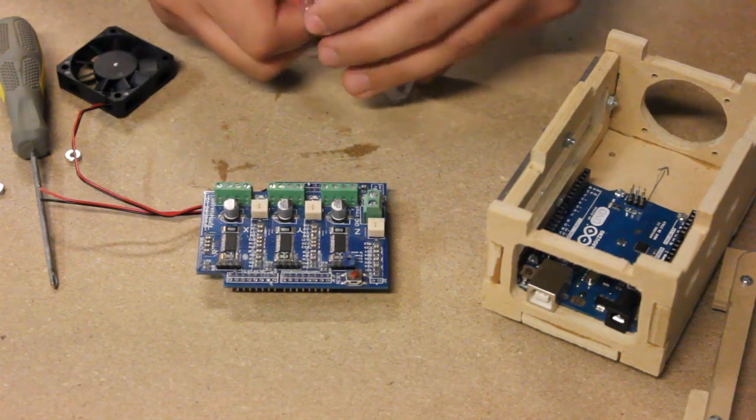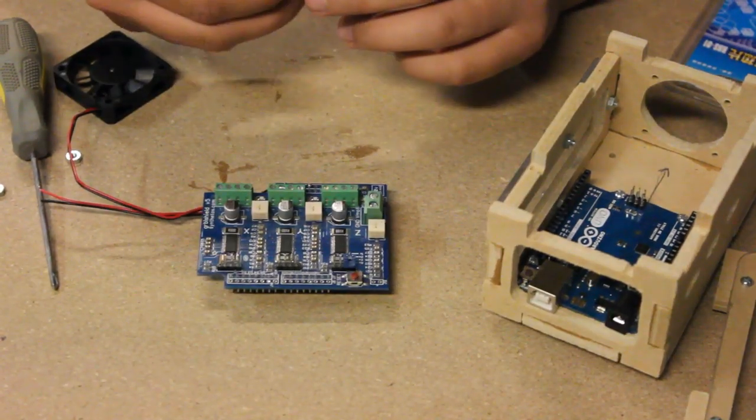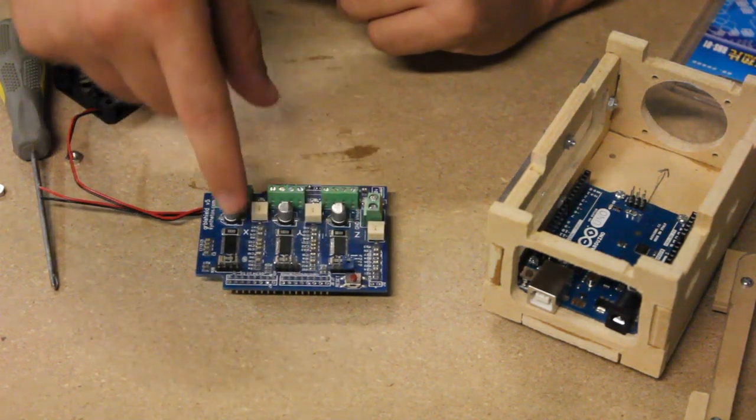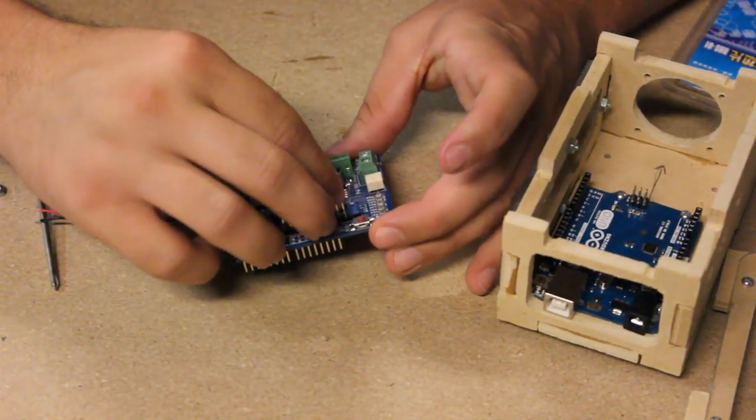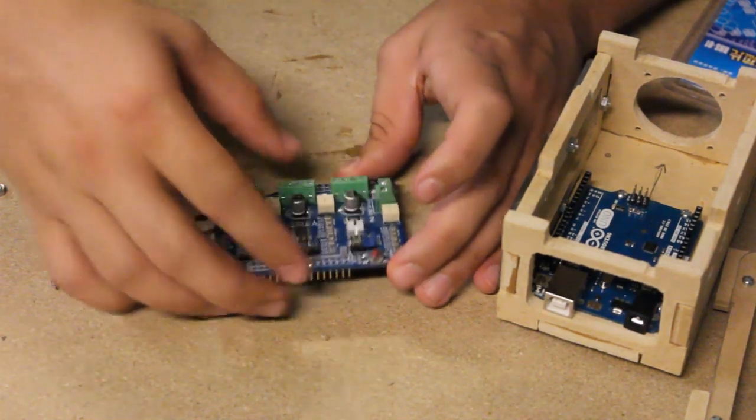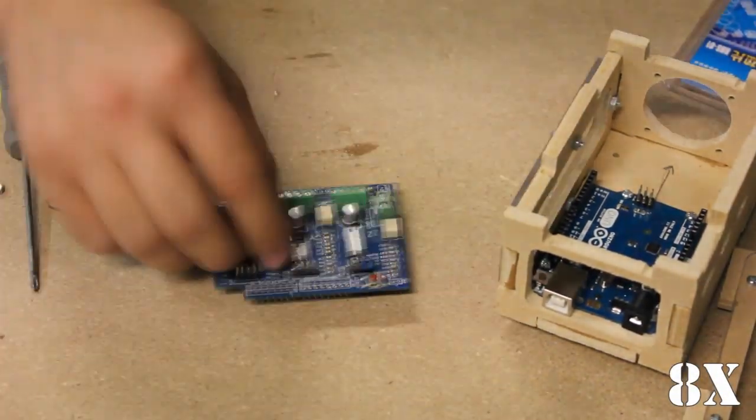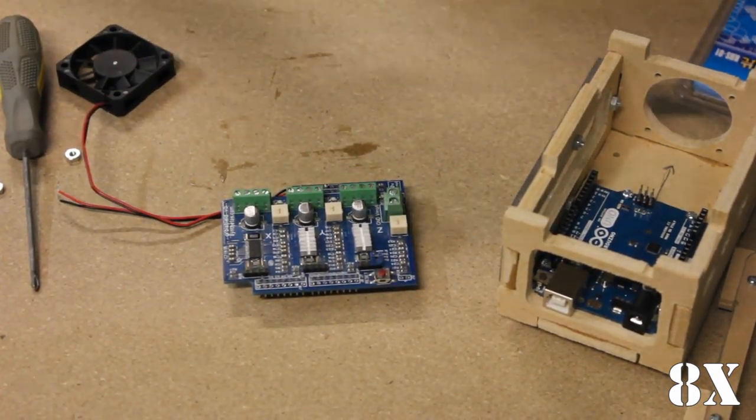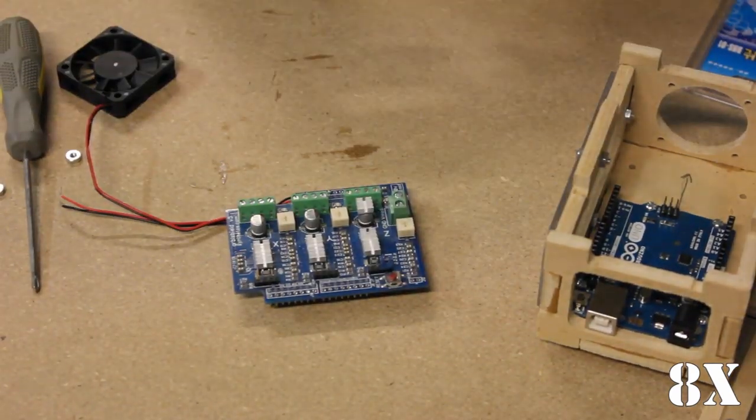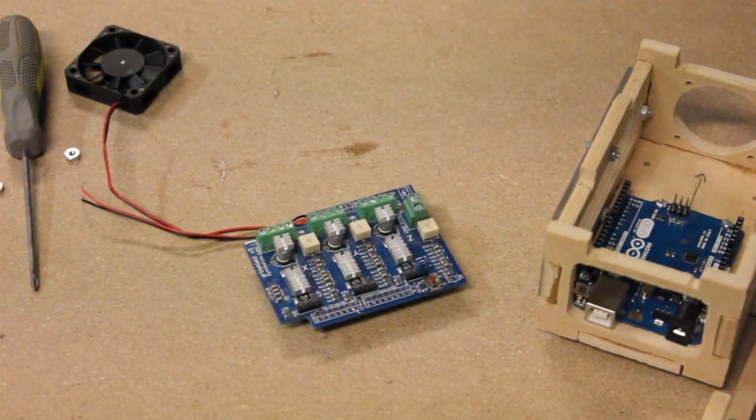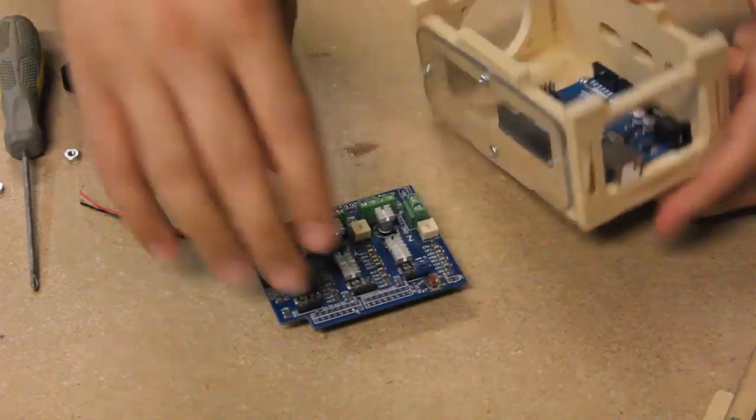I believe they were designed for use on memory cards. So we're just going to take a couple of these and stick them on top of these guys and on top of the little towers right there. Now we've got the heat sinks on and the screw removed. Let's get these guys mounted back up.